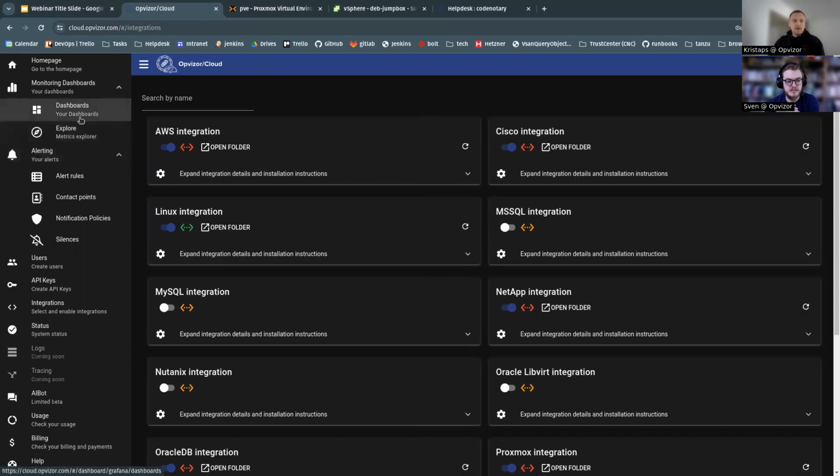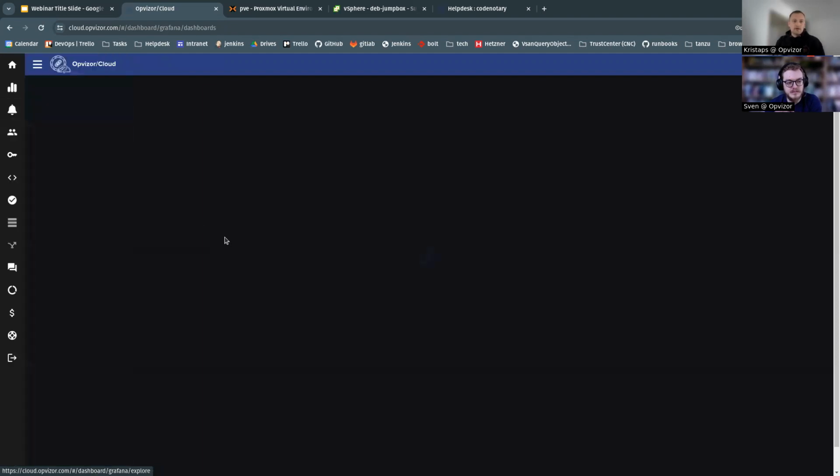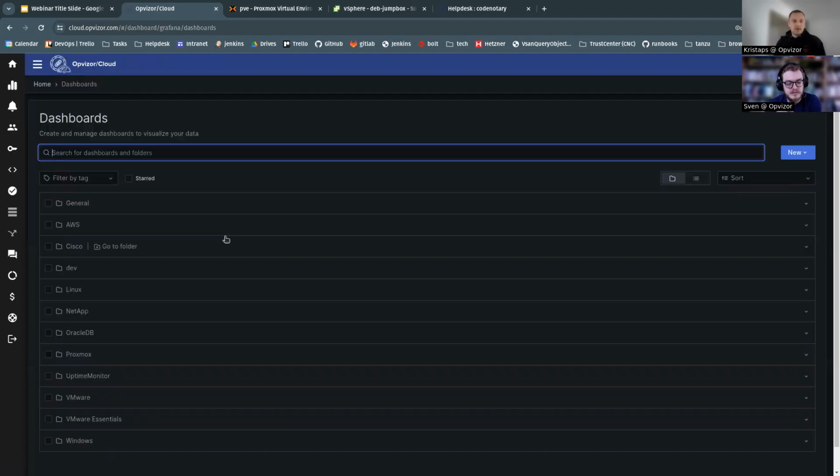So before we dive deep into the Proxmox integration, just a quick overview that I want to give you around the Advisor cloud platform and the way how you can navigate through.